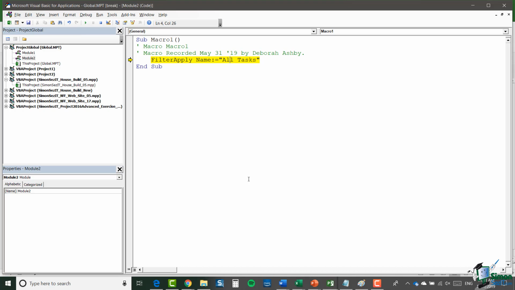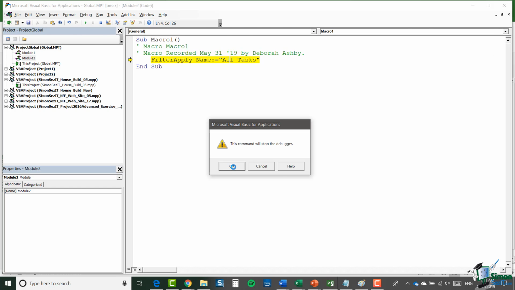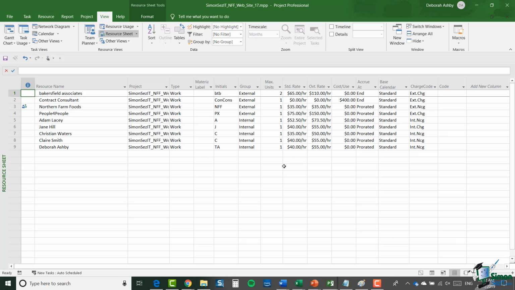Now, using this as an example, having clicked on debug and looking at the macro itself, the sub macro 1, look at that command and hopefully figure out what was wrong. When you've finished investigating, all you need to do is close the VBA editor and click on OK to stop the debugger, and it will take you back to your project file. So having given you a little bit more information there and a bit of a clue about one of the problems you might well come across, let me now actually set exercise 09.